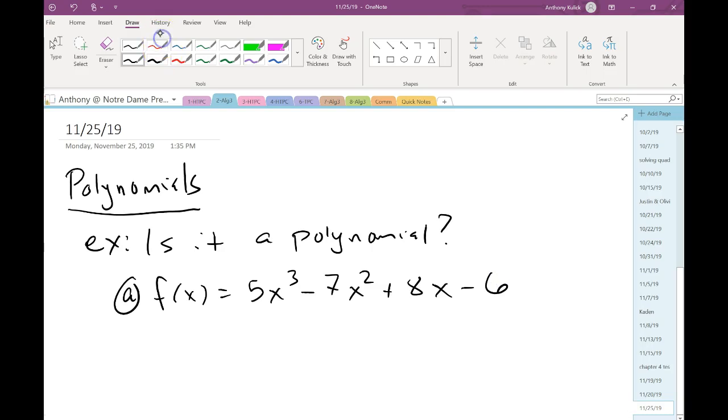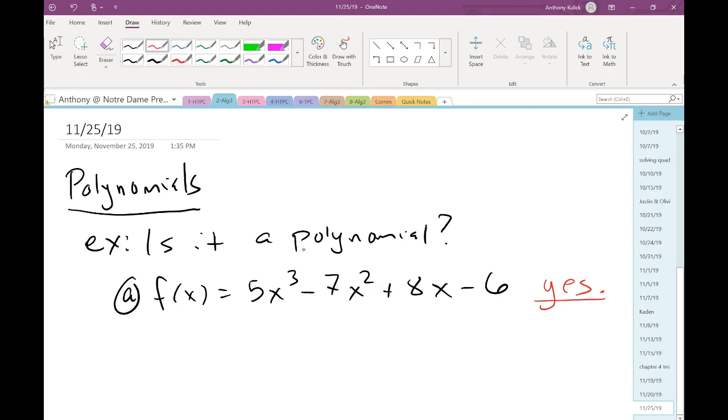So let's take a look at this example. Is this a polynomial? What do you guys think? So yes, okay. Chloe, you said yes. Why did you say yes? Because the exponents go, or like the highest point first and then it goes. Okay, so that just is talking about standard form for a polynomial. That's not exactly why something's a polynomial. But looking at the exponents is what you want to do.